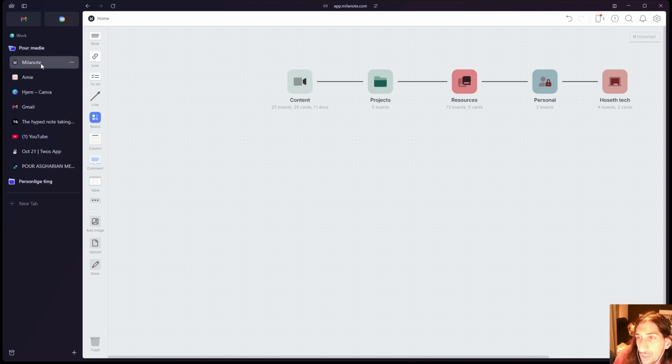So you have the ability here to add folders. I've called the space work, but I have personal stuff inside of here as well. So I have everything regarding my company, like the things I use, like YouTube to publish the videos, a to-do list for my daily to-dos, Gmail for my mail. This is my taxes and my accounting, which I do myself. This is my calendar, and we have Milanote that I use as a project management tool here.